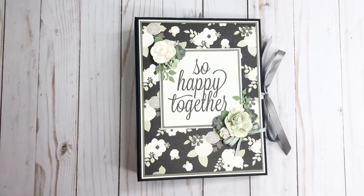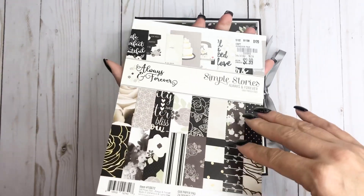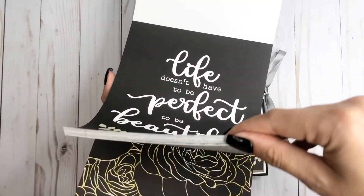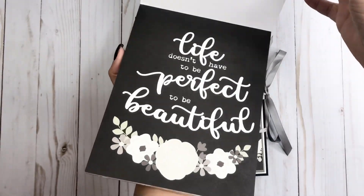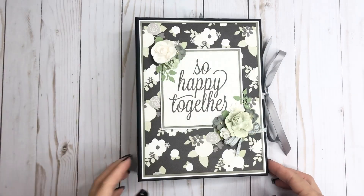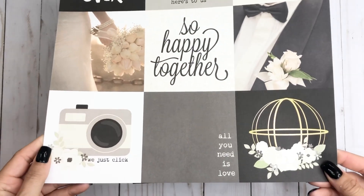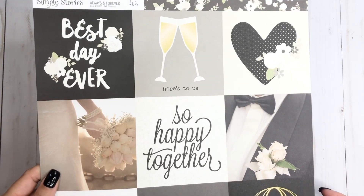I used one of my collections that I found at Tuesday Morning - this was from one of my Tuesday Morning Hauls. It has these six by eight sheets in here, and when I buy kind of this size, I try to just use them as is. So that's why the book is six and a half by eight and a half. But then once I started doing the book, I wanted some cut aparts. So I did find this sheet and then a four by six sheet that I used in here from my local craft store.